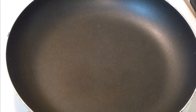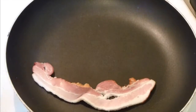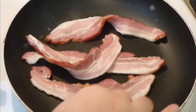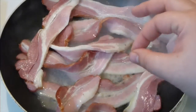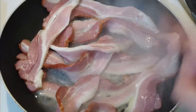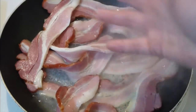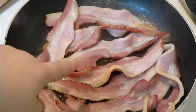What my son loves with the Belgian waffle is bacon, so I'm making him bacon. As you see, this bacon is organically grown local pork and it's a little bit more meaty, but anyhow it's really, really good. I'm adding a tiny bit of water, as you see here, just to get it started and to reduce the amount of fat in the bacon. Afterwards it starts to crisp up. It will take a couple of minutes until all the water evaporates. Now all the water has evaporated and it's almost cooked, so just crisp it up and that's it.